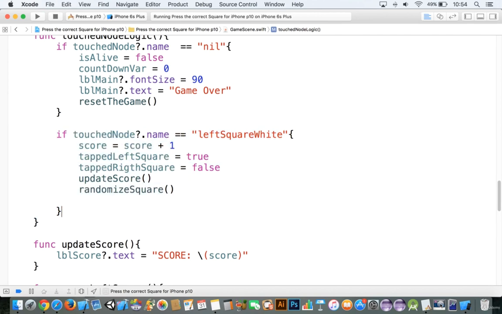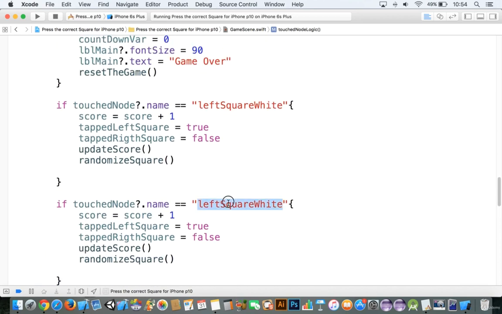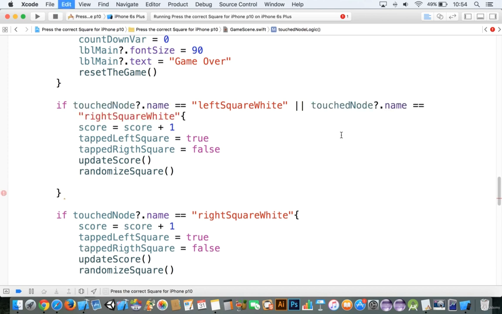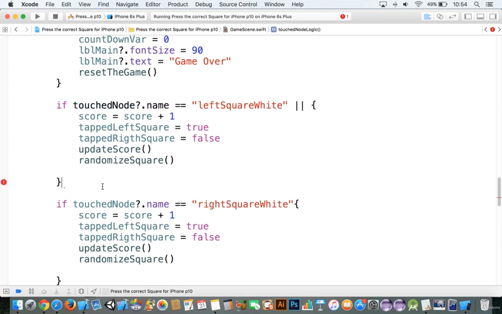And we'll copy and paste this all together. And what we'll do is we'll say rightSquareWhite. Okay, and it's the same thing. Now you could add in, for example, an or, and you could make it work like this. There's nothing wrong with that. However, sometimes there might be different logic, and sometimes I like to do it this way just because it's a little bit more correct here. But we need to also change this to false, and this to true.